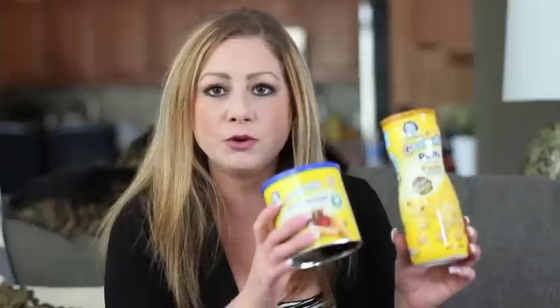We also tested the Gerber Graduates Snacks Catalina and got a bonus Catalina earlier in the week, but when I tested again today it's only printing one Catalina now. These are still an amazing deal: buy five Gerber Graduate snacks and get a $2 Catalina. We have $1 off three internet printable coupons, so consider buying six to use two coupons. Buy six, use two $1-off-three coupons, get a $2 Catalina back — makes these only $1.32 each. With the bonus Catalina it was 99 cents each, still a really great price.